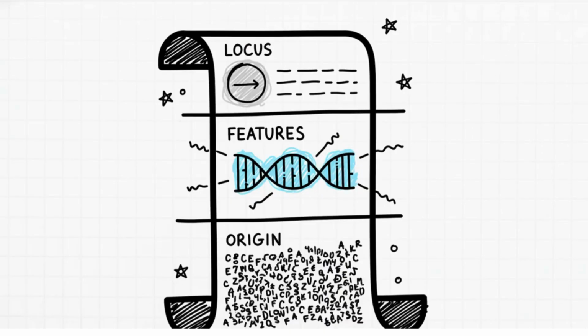Just look at the difference here. Up top, the LOCUS field gives you the basics. You've got a definition and the accession, which is its unique permanent ID. But this section right here, the features section, oh, that's the gold mine. It annotates every important part. And then way down at the bottom, in the origin block, you'll finally find the raw sequence data.